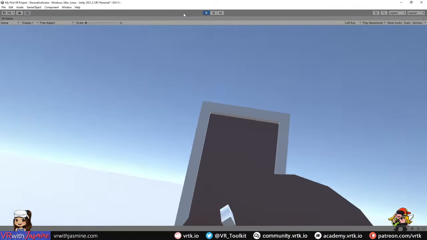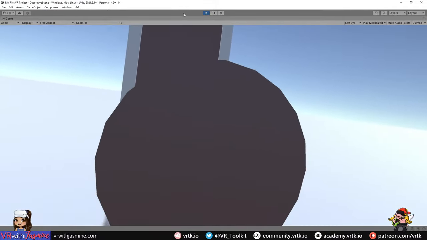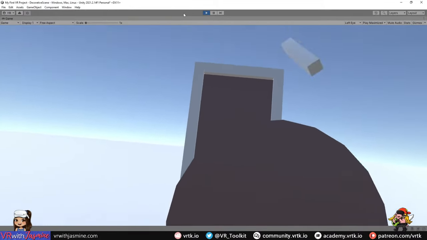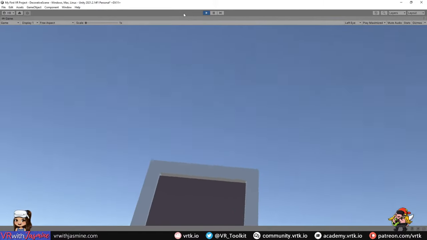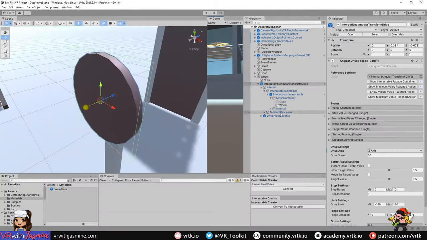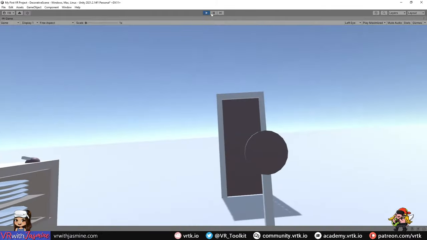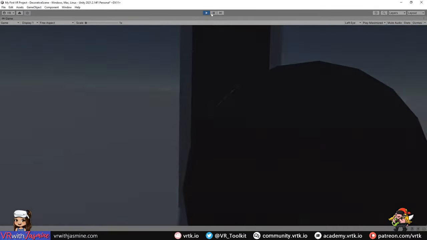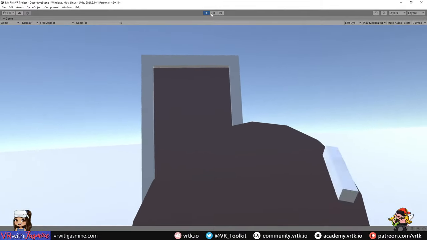So I don't know what I've done with the joint thing, but we can see here that the wheel is now literally allowing us to turn. And if we spin it, it should stop at 180. We spin it the other way, it stops at the other 180. And again, if we were to put this down to something more like minus 720 and 720, it gives us a lot more freedom on that wheel. We can actually change those figures while the game's running as well. So I tend to stop it and change them and go back in. But if you've got the editor open, you can change those figures while the game's running.